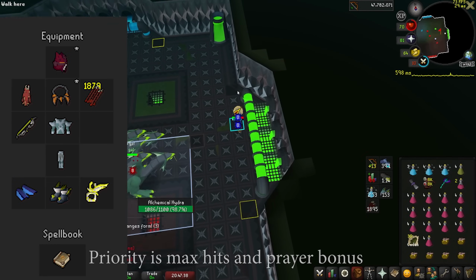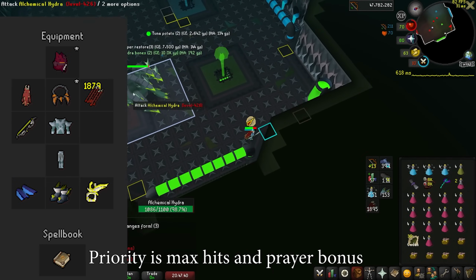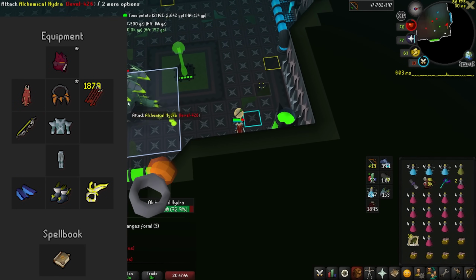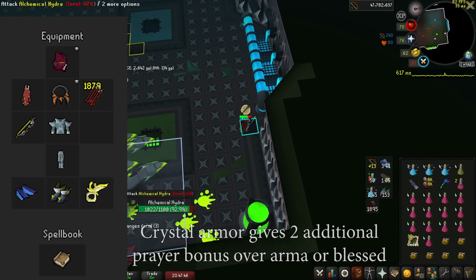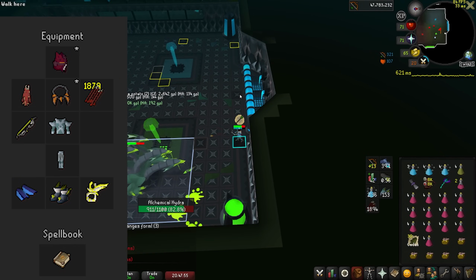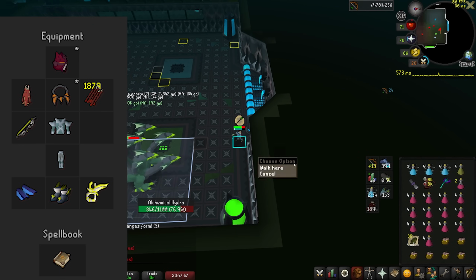As Hydra has incredibly low defence, you mainly want to prioritize prayer bonus. I bring a Necklace of Anguish and a Ring of the Gods; a Ring of Suffering is also acceptable. Crystal Armor is the best option for armor as it provides 2 extra prayer bonus over other options and uses barely any charges, as it only takes a charge if you take damage. Blessed D'hide or Armadyl Armor are also perfectly acceptable.